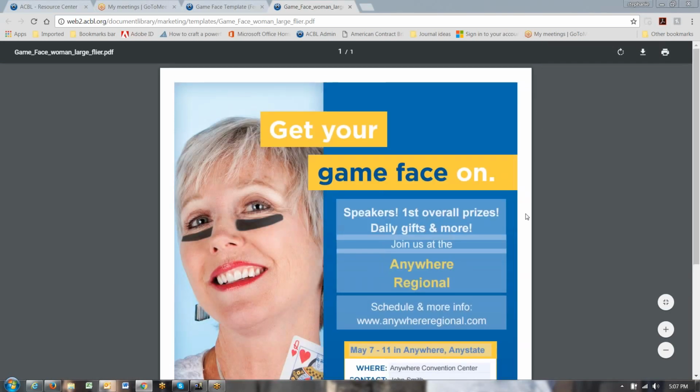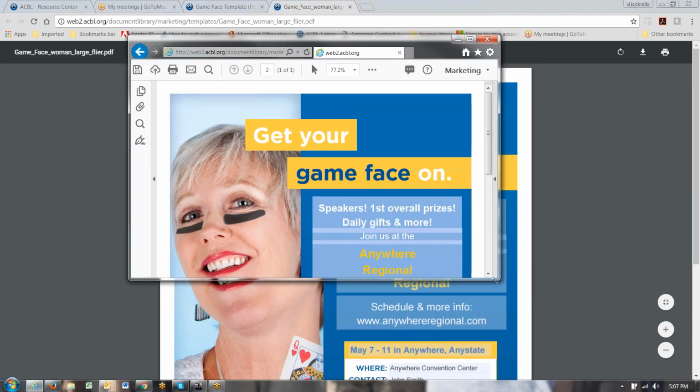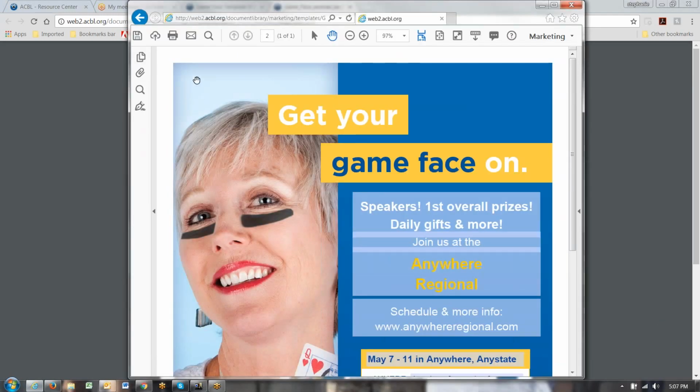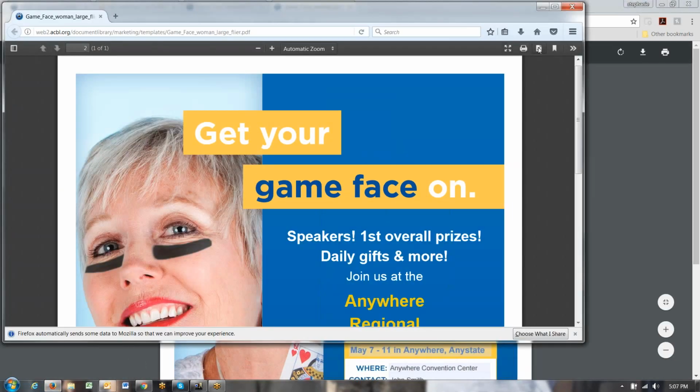Now there are a couple of things to keep in mind here. Depending on the browser that you choose, the place to download might be in a different place. I'm using Chrome. So in Chrome, it's the upper right corner, and it's a little arrow, and you click on it to download. If you are in Internet Explorer, here's an example of the same thing, the download is up in the upper left corner, and it looks like a little floppy disk. And on Firefox, the download is in the upper right corner, similar to Chrome, and it's a little arrow, and you just click on that.